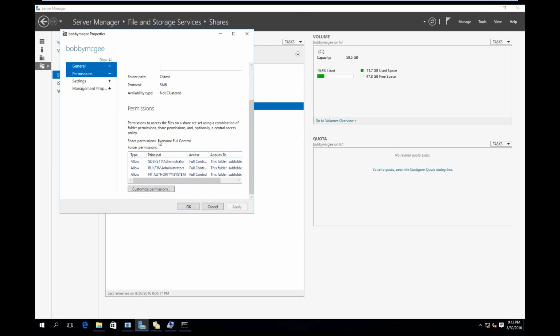If you do choose to do share and NTFS, then you need to make sure that you've got those lined up, so the groups that need write access have write access in the share permissions as well. And this is part of the reason why it's fairly common to see everybody full control, because there is a bit more management overhead.